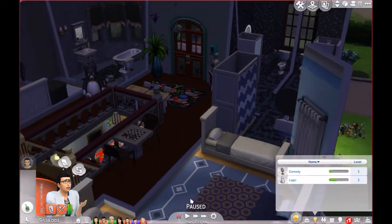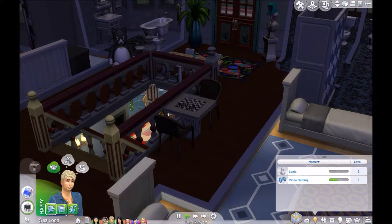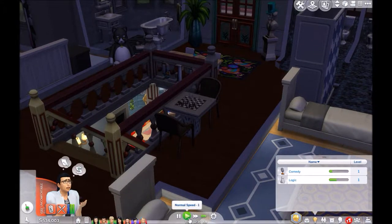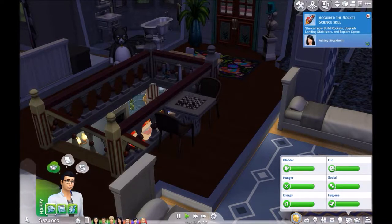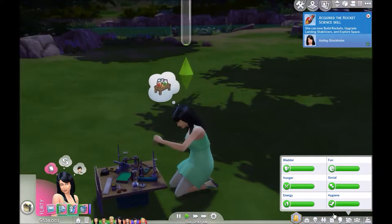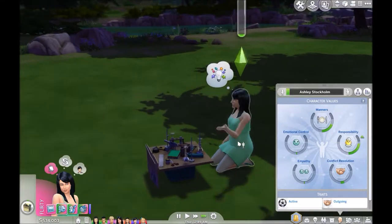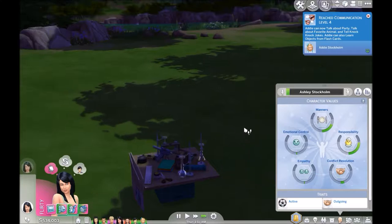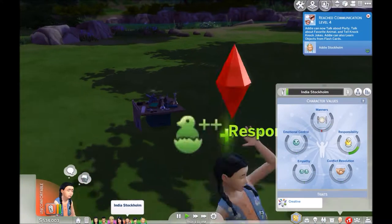Logic. All right, so when you're done drinking that, you can actually do this. All right, play that. And come on, drink it, buddy. Let's drink it. Let's be happy. Come on. Great. Play that. Responsible. All right, well, you don't really need to worry about that anymore. Oh, yeah, you do. I guess you do. That's fine. And then I want you to jog to clear mind. Okay, or you can do that now. That's fine. Work carefully on that. Great.